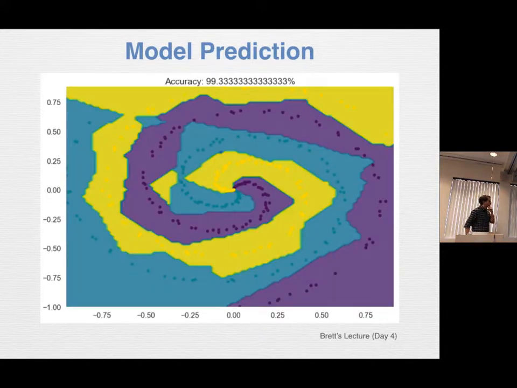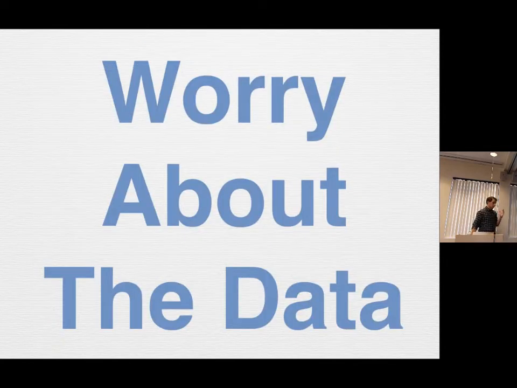And finally, model prediction. We've seen this a few times throughout the week, but at the very end of the day, what we want to do is take some data that does not actually have labels and make some predictions on that data. Here's just an example from the neural net problem that you worked on yesterday. Now that you have your predictions, you're ready to write a paper, so you should worry about the data. Yes, that's right. Always, always, always worry about the data.